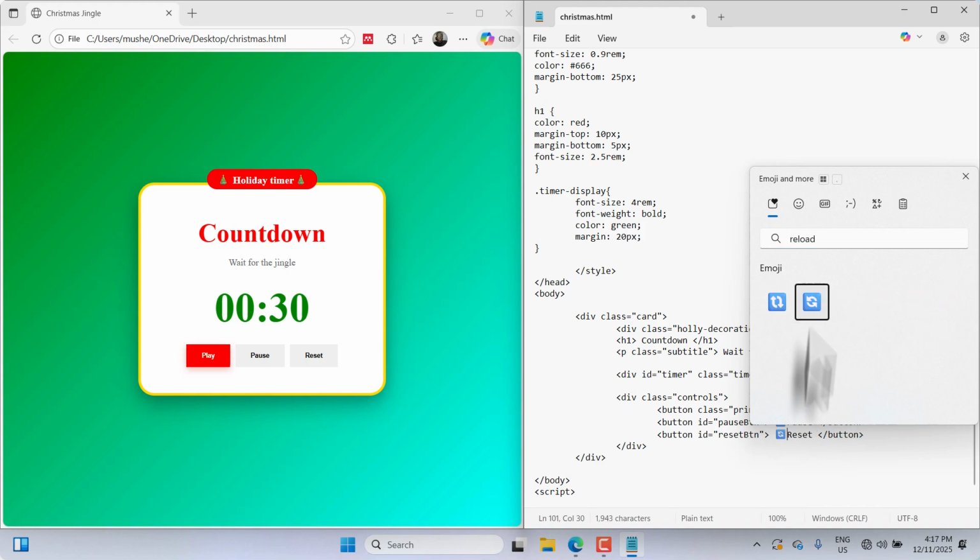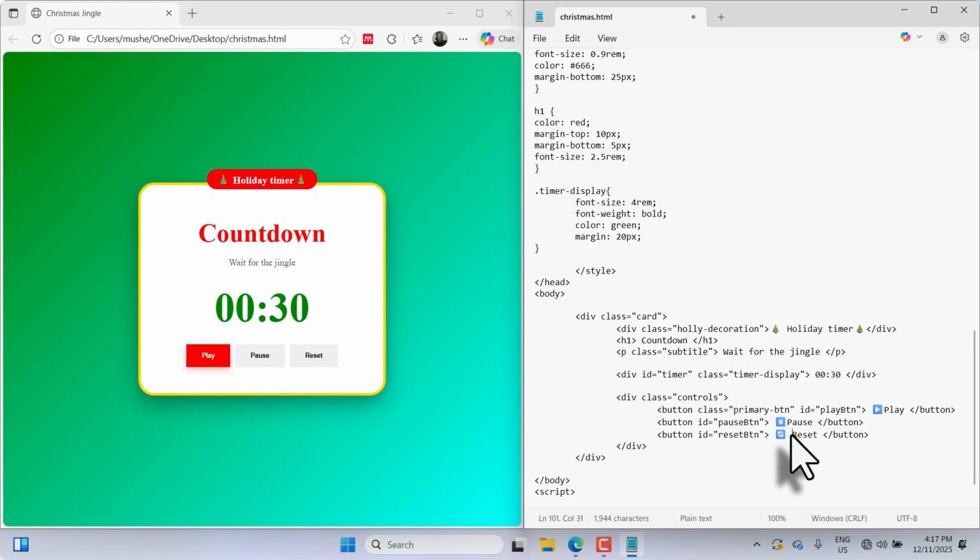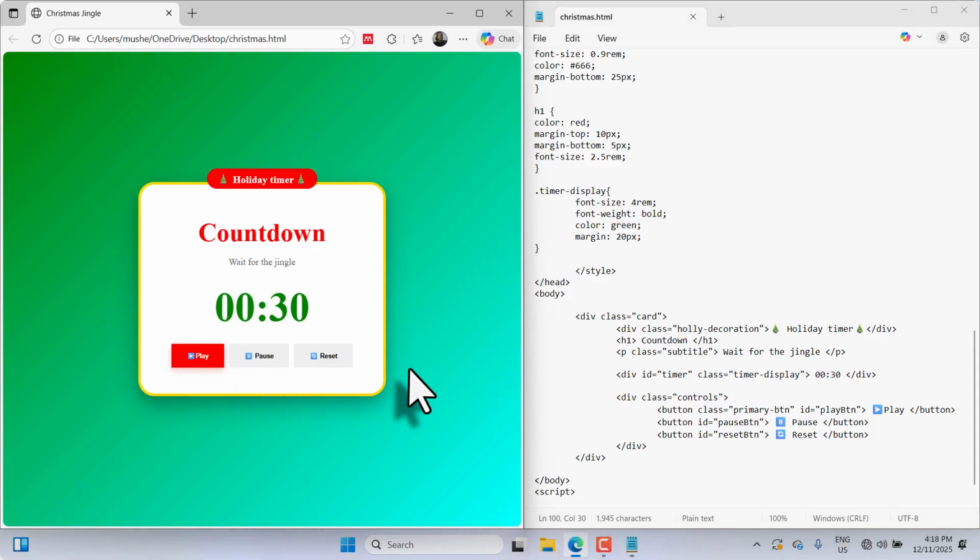Oh, this is good. Now I'll add spacing. So I'll save this. Refresh. So we have some icons to this, right? Great. But I want to add some span to this.